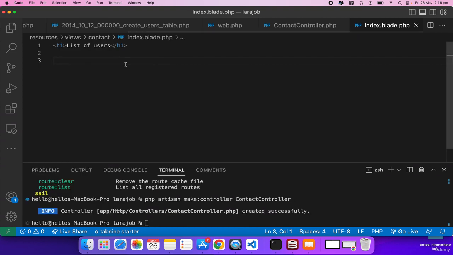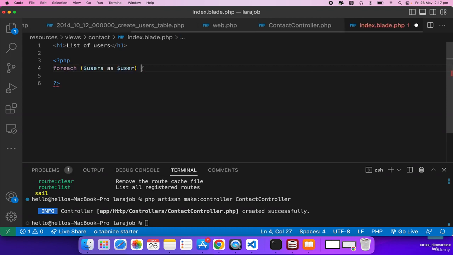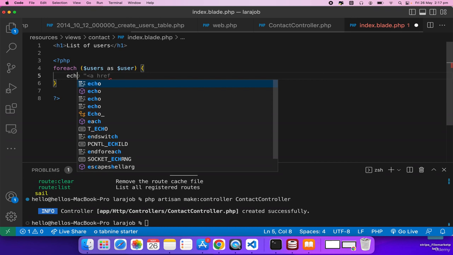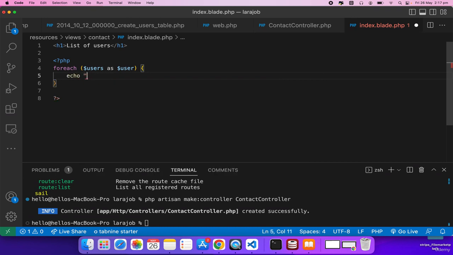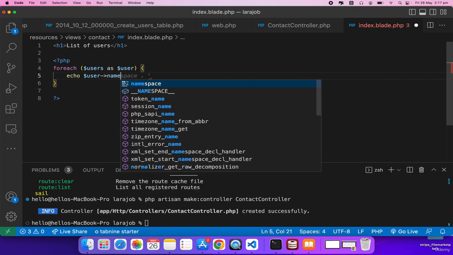here in the blade we have to use Blade syntax. If it was plain PHP, we would do something like this. We'll open the PHP tag, and inside the PHP tag we'll write foreach users as user, and we'll open and close this, and we'll get the username, user and name.